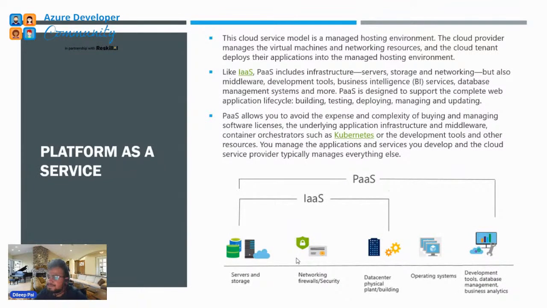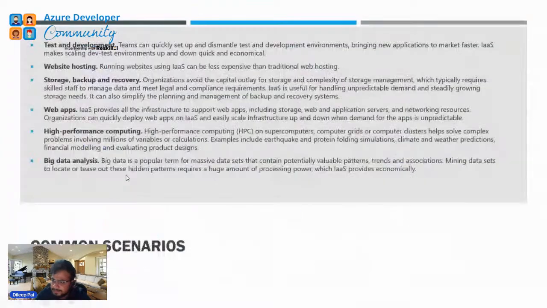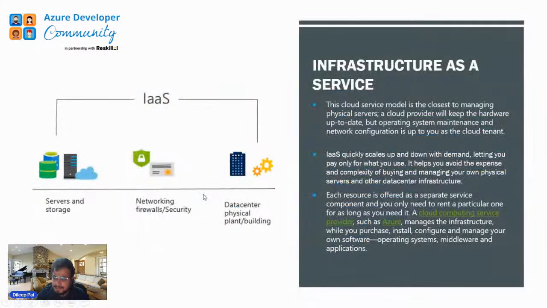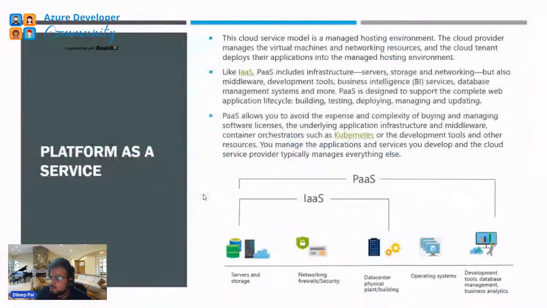Okay, so platform as a service. If you see right here, you get only your data and application. So consider you have your web application or your programming language. You tell, okay, I want to program in .NET and I want to host this application. You just get that, and the rest is all managed by Azure only. So that is basically platform as a service. They give you a platform to host your data.